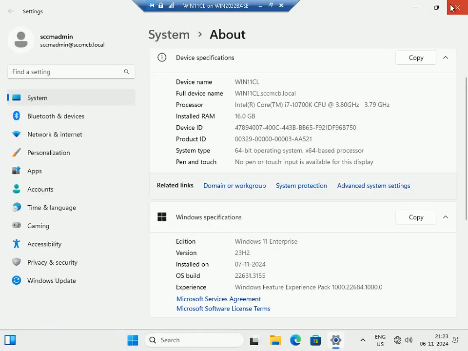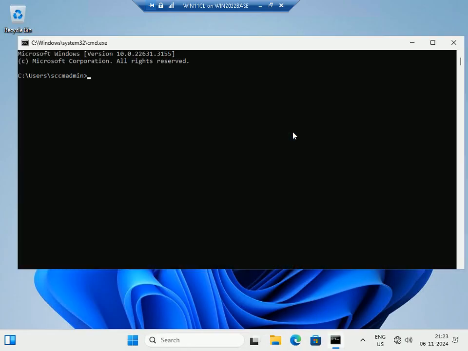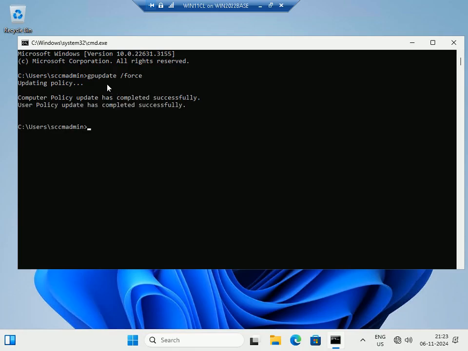So first I will go to Windows 11 only. I will open the CMD and I will say gpupdate /force. So as you can see, the group policy update has been completed successfully for both computer and user policy.